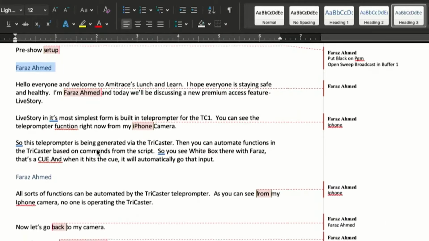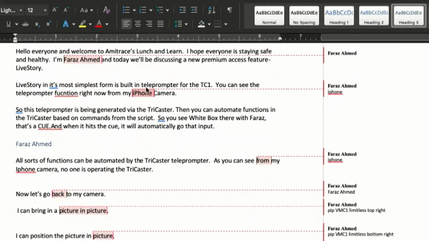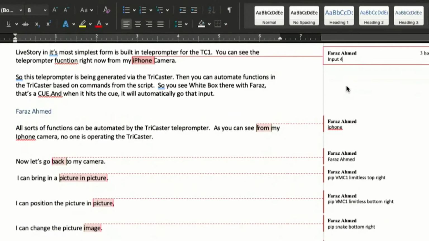As I'm moving forward here, I can see that I have my iPhone here. I have a little comment on that, and it just says iPhone. And what it's literally doing is it's putting the iPhone input on program. If I change this and I said mobile camera, now one of my inputs, if it was called mobile camera, would automatically put that on program. I could also say put input 4 on program by just putting input 4. It'll automatically put that on program for me. You can see here that I put iPhone up again, and so it's just changing what's on program to iPhone.